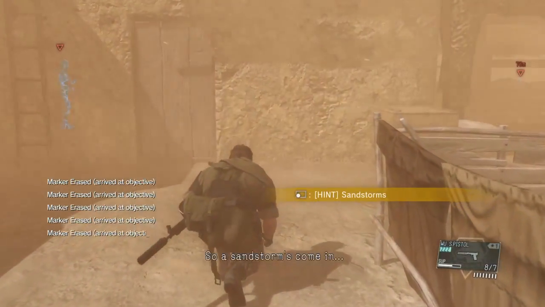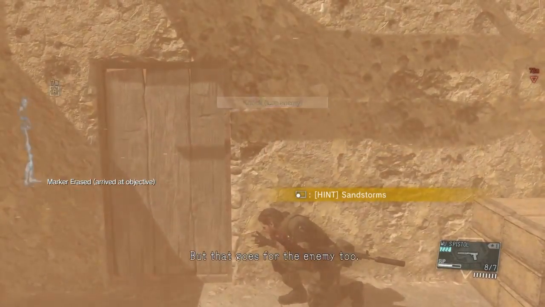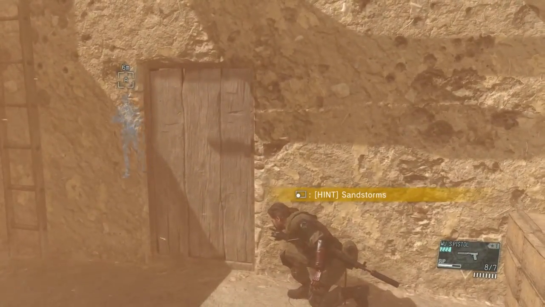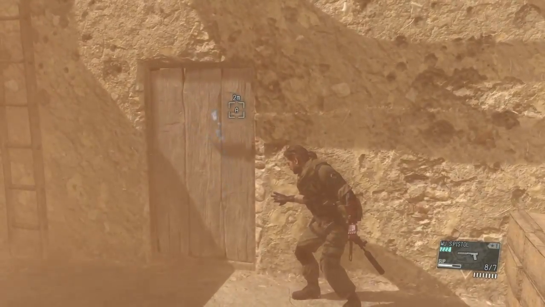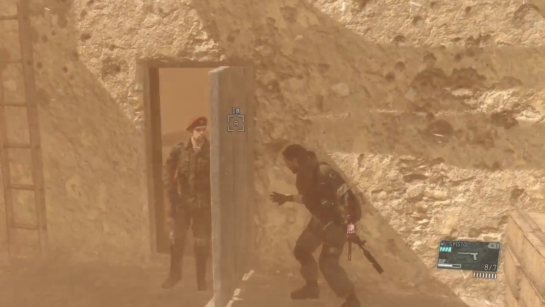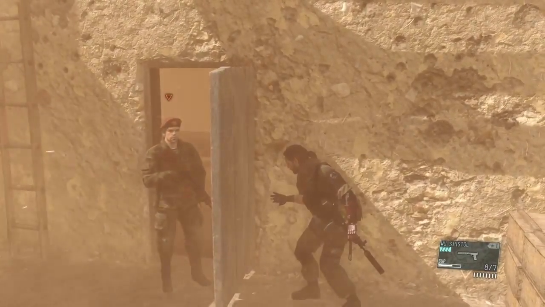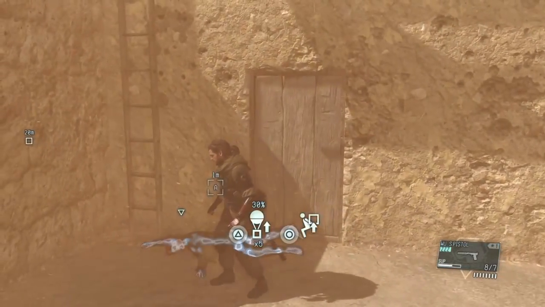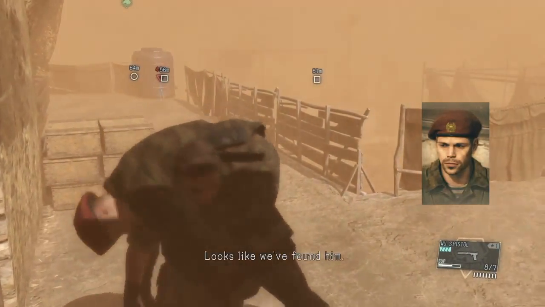So if sandstorms come in, sandstorms effectively make you blind and deaf. But that goes for the enemy too. Use the situation to your advantage. That's the target. Looks like we found him.